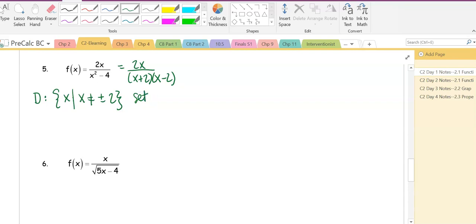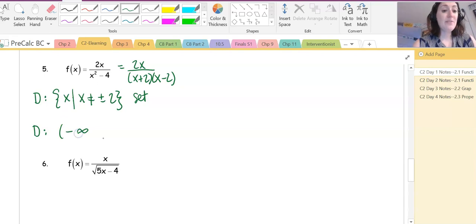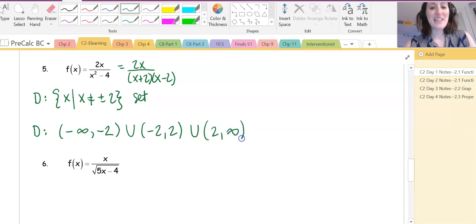And for this type of problem, I do prefer set notation because here's how you would do interval notation. What you're going to do is list all of the values that x can be. So here's how you would do that. You would say x can be anything from negative infinity all the way to negative 2. But it can't be negative 2, so I'm putting in parentheses. But it can be anything between negative 2 and positive 2. But it can't be either of them, so that's why I'm using parentheses. But wait, there's more. X can also be anything between 2 and infinity, but it can't actually be either of those specific values, so we're using parentheses.